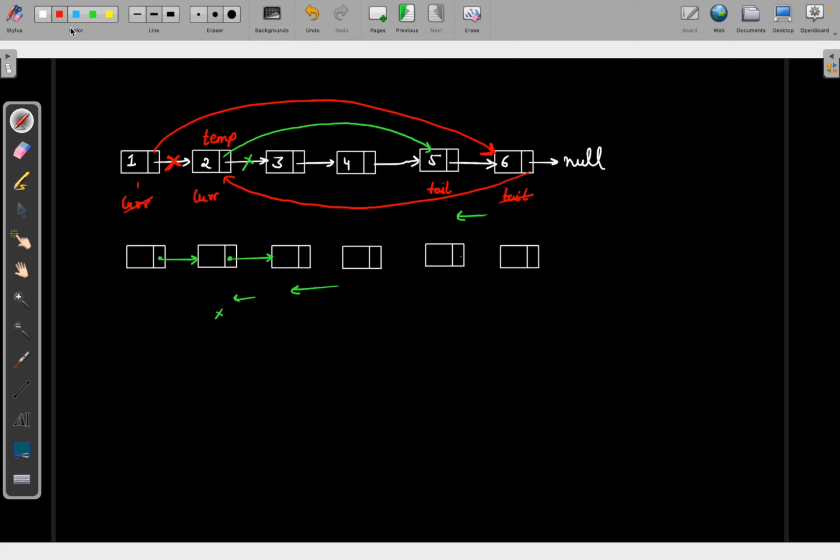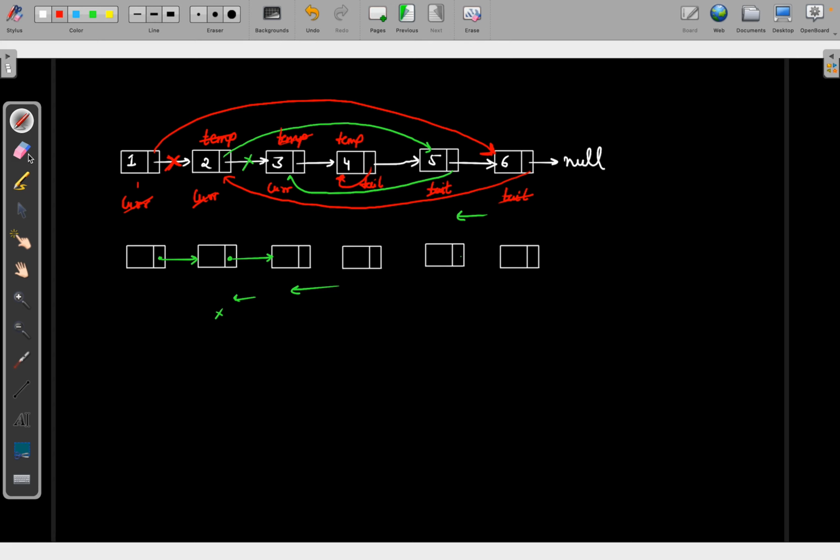Because for this, I want my tail to be here, my current to be here, and again I will make the same connection. My current.next will be tail, and tail.next will be the new temp that we have stored here. This cycle will repeat. Again I will update my current to this, I will update my tail to this. Similarly, again we will create a connection, that is current 3 to 4, that is already there. And 4 to the temp, so temp will point to here. And your tail, like your 4, points to this itself, right?